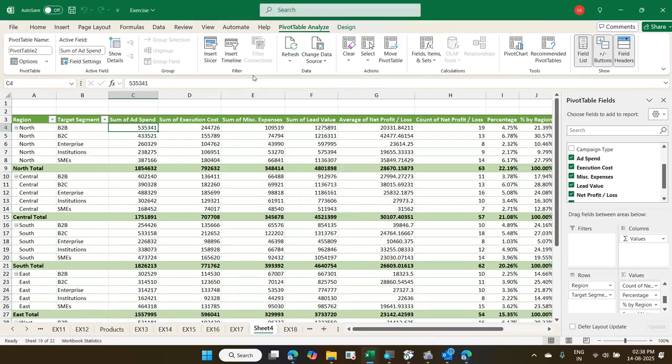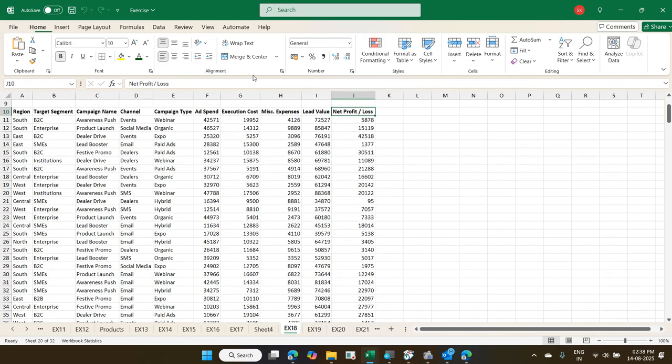Go to the main sheet. Very good. Let us go to the main sheet. I don't know where the data is available. Let me filter it. How do we apply the filter? Data filter or Control Shift L. Control Shift L is the shortcut key for applying the filter. We'll see there is another method for applying the filter in another few minutes.